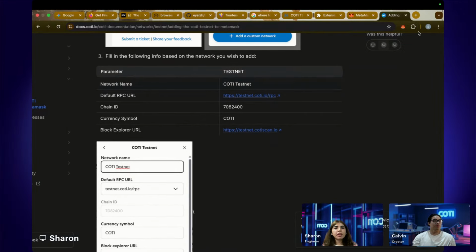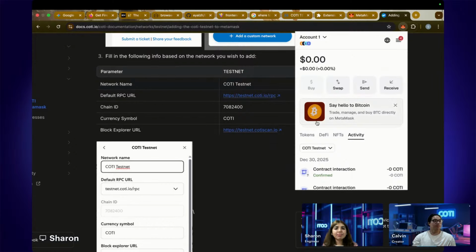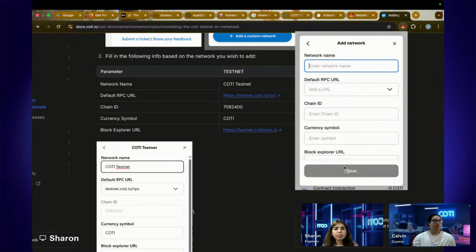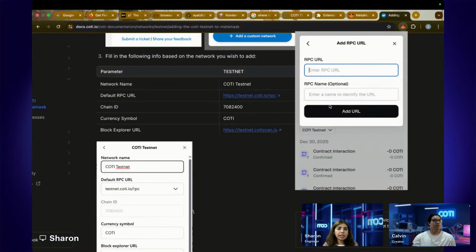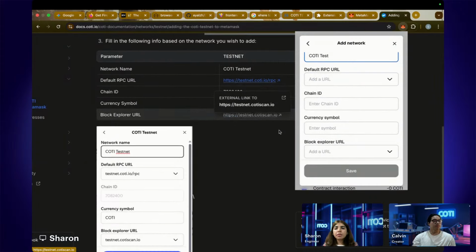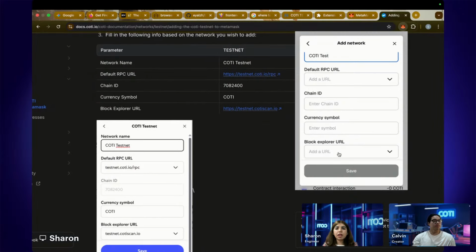So what you want to type in here is, okay, 1 second. Here, network name would be COTI testnet. Type it exactly as it is. And then the default RPC URL, just click this and type this exact same thing. Exact same chain ID, currency symbol, and the block explorer URL.